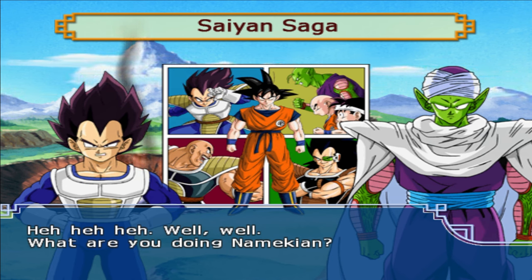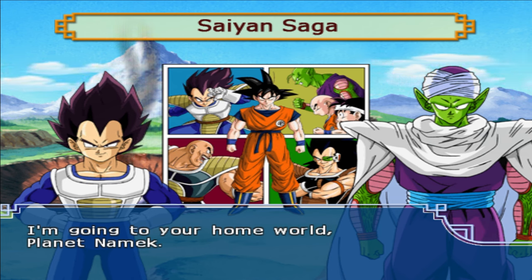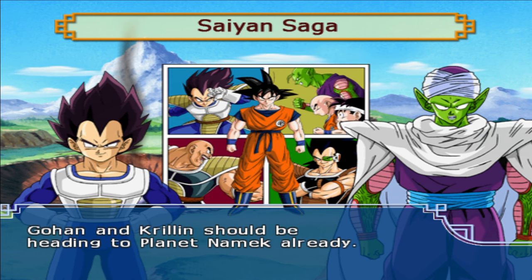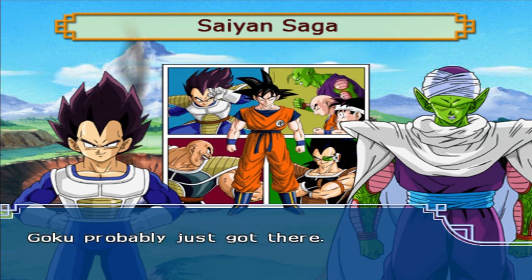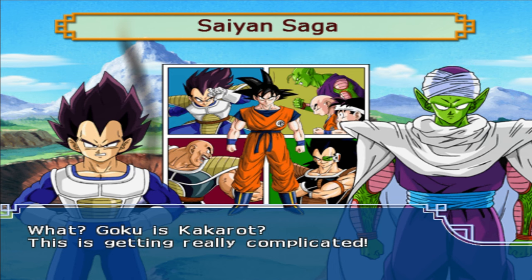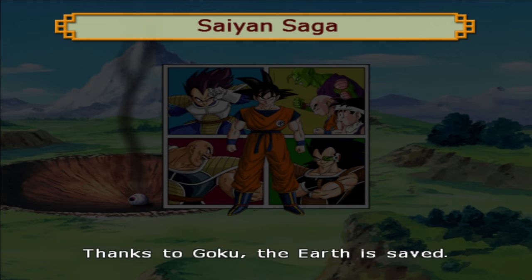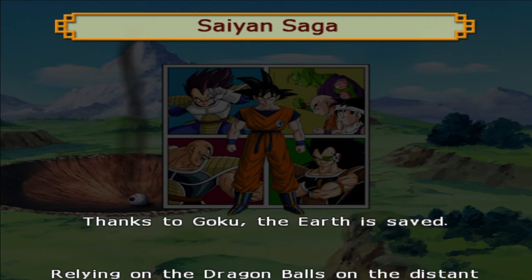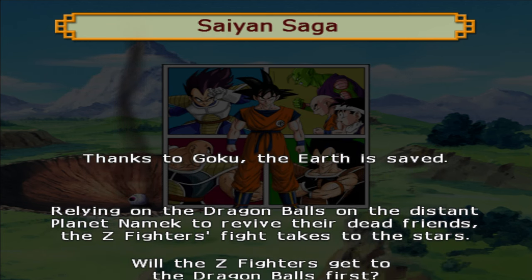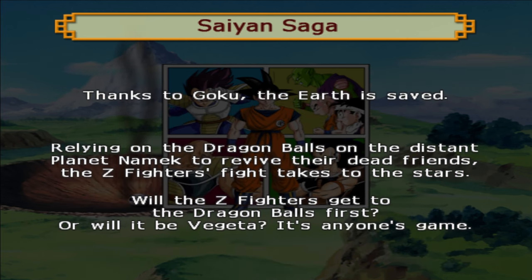Well, well, what are you doing here, Namekian? You. So you did survive. I'm going to your world, Planet Namek. I'm going to become immortal using the Dragon Balls. Just as I thought, but I won't let you. Gohan and Krillin should be heading to Planet Namek already. Goku probably just got there. What? Goku is Kakarot? This is getting really complicated. I've got to hurry. Later! Thanks to Goku, the Earth is saved. Relying on the Dragon Balls on the distant planet Namek to revive their dead friends, the Z Fighters take to the stars. Will the Z Fighters get to the Dragon Balls first, or will it be Vegeta? It's anyone's game.